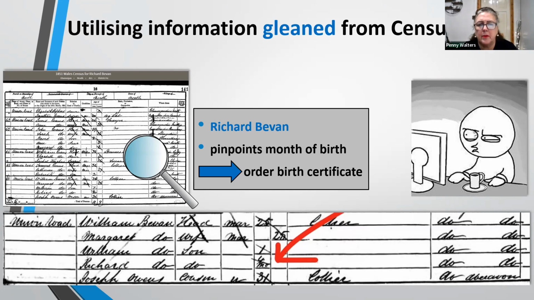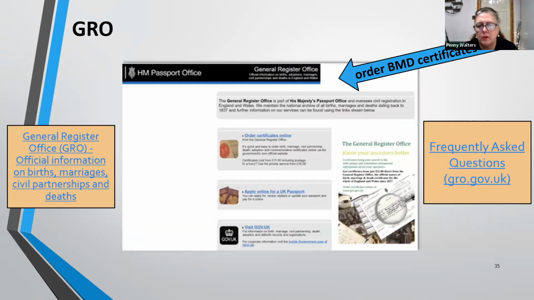So for those of you that are abroad, in the UK, we have the GRO, which is the General Register Office. I'm not sure how, but it's linked to the Passport Office. If you go onto the website, you can order birth, marriage, and death certificates. They are between £11 and £14. I can't even do time zones, let alone convert money. So really not a lot of money.